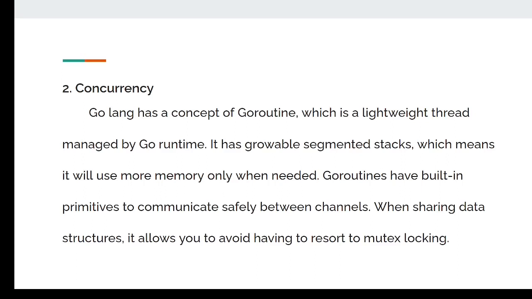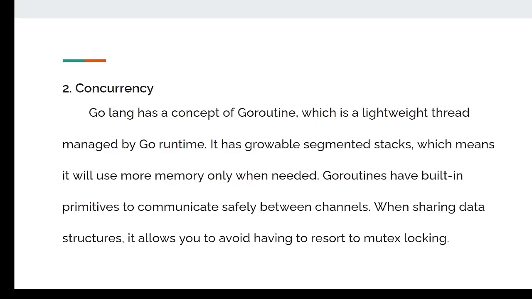As we all know, in modern programming, concurrency has become a thing. So Golang has a concept called goroutine, which is a lightweight thread managed by the Go runtime, and this supports concurrency in Golang. It has a growable segmented stack.